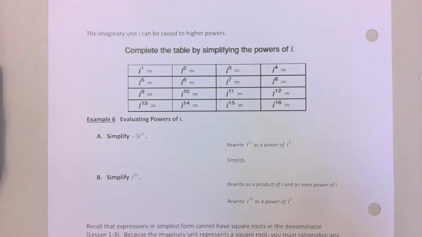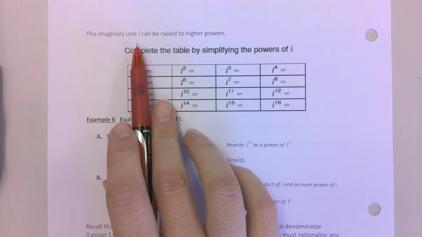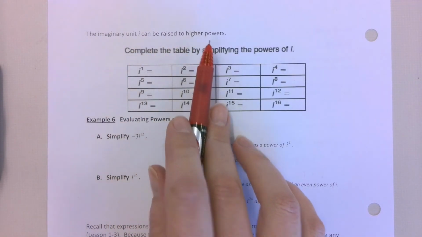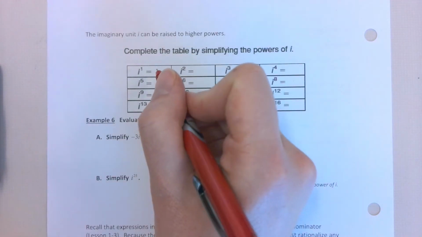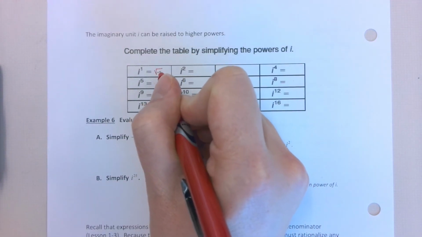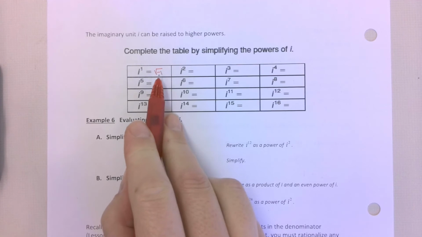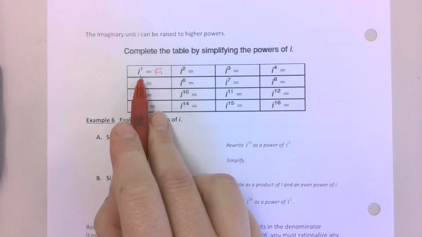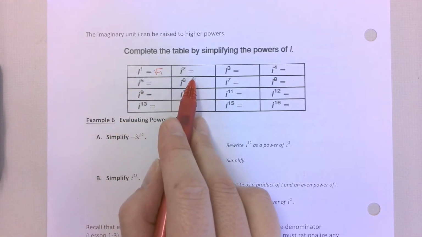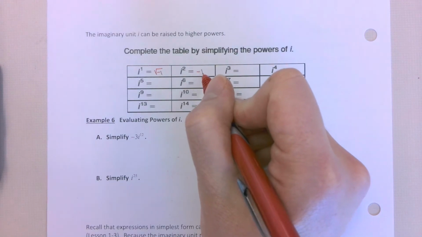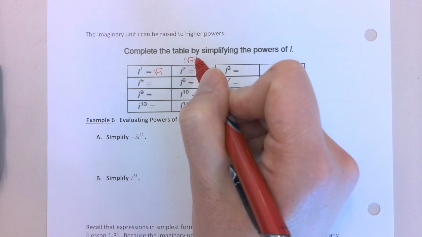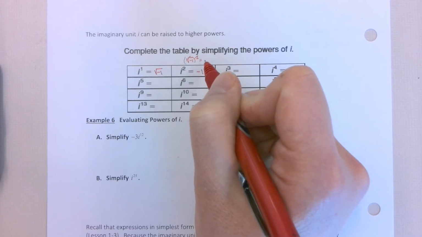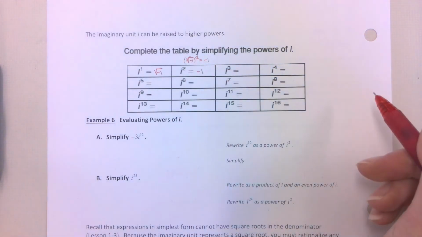All right, to continue on your notes, we are going to work with imaginary units but being raised to higher powers. So when we do this, we know that i to the first is the square root of -1. So we would always replace the square root of -1 with i. But i to the second, we know, is -1. And that's by taking the square root of -1 squared, and that gives us -1. That's how we find i squared.